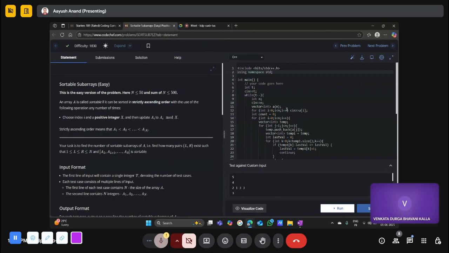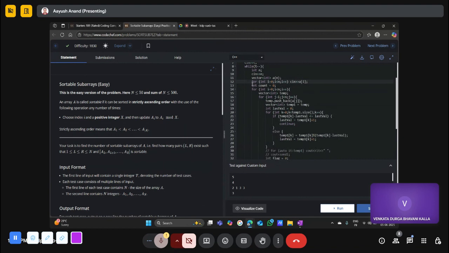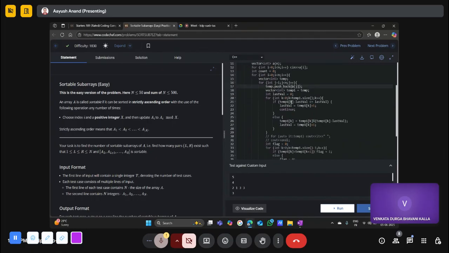At first, I'll be taking the basic input. These lines are for the basic input, right? I'll be keeping a count variable over here to count instantly. I'll be running the ith loop over here. I'll be manually creating all the particular subarrays for this array. It will take O of n squared time and then further O of n to check whether it is sortable or not. So this is the subarray which I have created. I'll take this particular subarray into another vector.